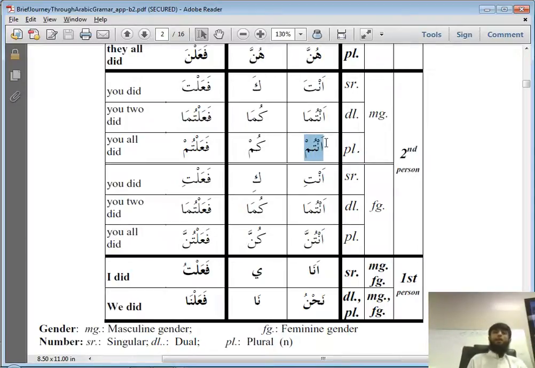Right, very good. Right, so Surah Al-Kafirun, قُلْ يَا أَيُّهَا الْكَافِرُونَ لَا أَعْبُدُ مَا تَعْبُدُونَ وَلَا أَنْتُمْ, and not you all will worship what I worship. Okay, so try to remember this with the common example, and it will be helpful. And anti means you, female. Antuma is same as before, so it can be used for two males or two females. And antunna is for more than two females.